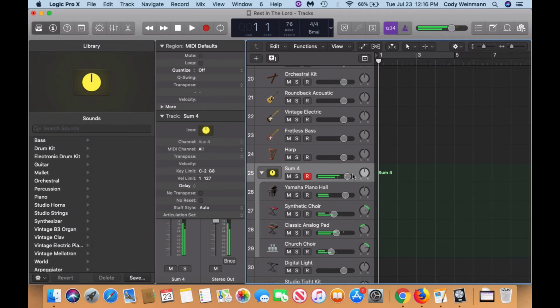And there you have your own track stack, your own instrument that you can copy, and you can actually copy and paste it into other projects. If you want to save it, you can do all that.